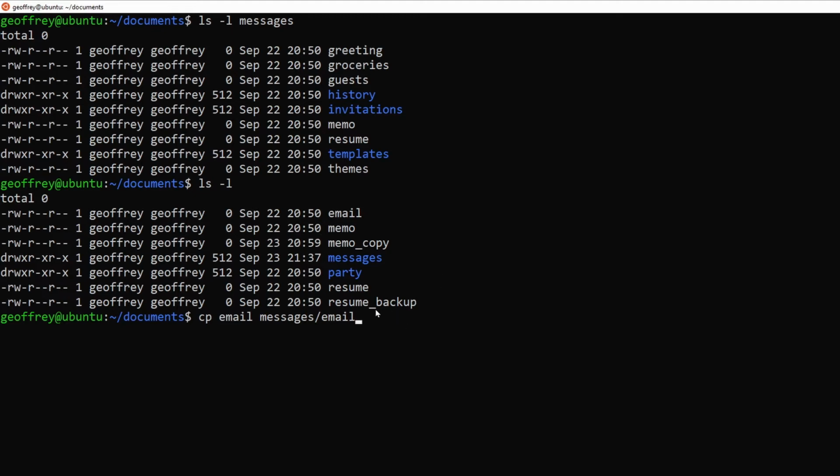If you remember from our command syntax, we're using the cp command, no options. Our first argument is the source file we'd like to copy, and the second argument is the destination file, where we would like to copy our email file to.